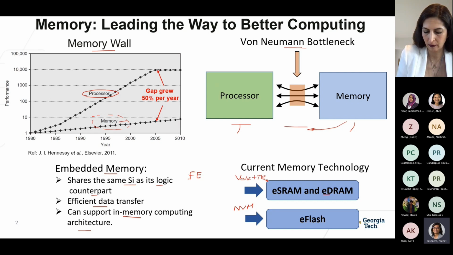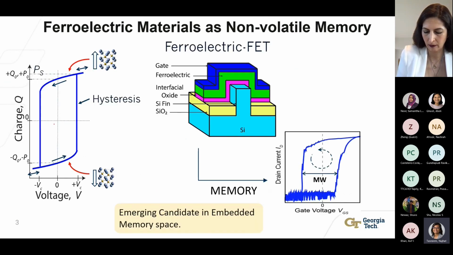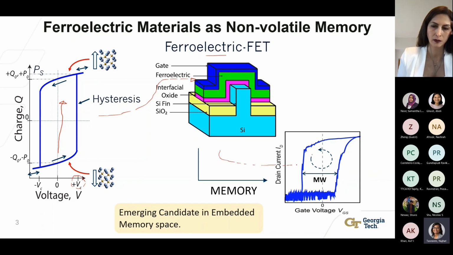Before we get into our main topic, let's talk a little bit about ferroic materials first. A ferroelectric is an insulator which has a spontaneous polarization that can be switched if a voltage greater than its coercive voltage is applied. Now, when this ferroic material is used in the interfacial layer of a transistor, we get the ferroelectric FET, which has been used as a non-volatile memory device in past years due to its hysteretic nature.